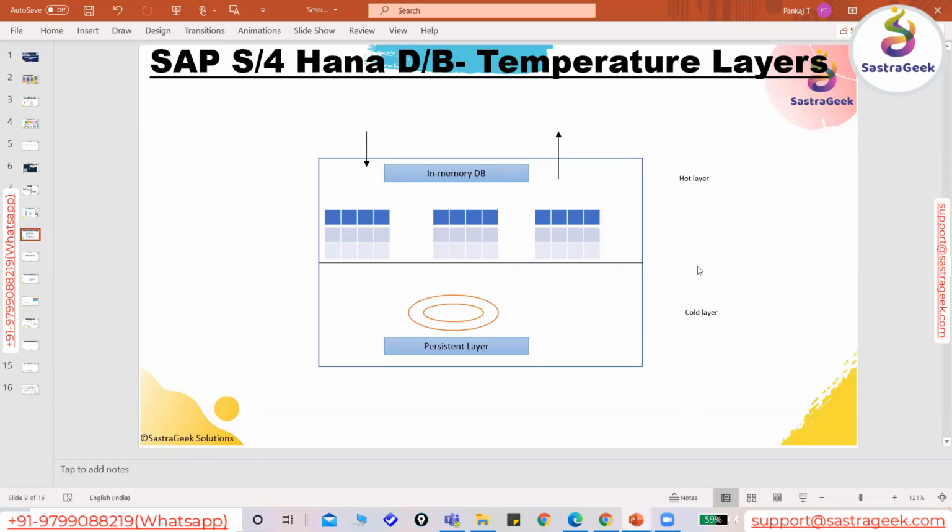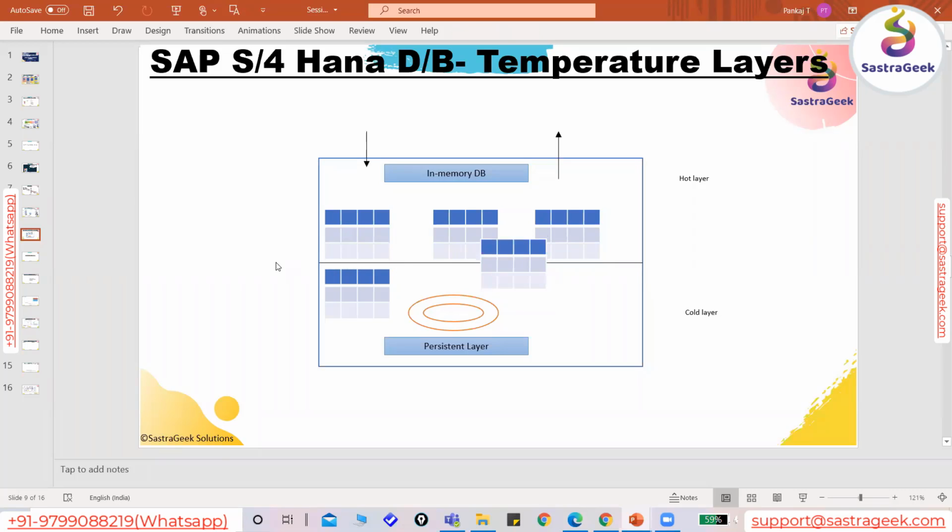database consultant used to pull down the data sitting there to the persistent layer here, so that extra space always remains available within the in-memory database, and it will help us to improve the performance, the reporting, and the extracting of the data. There are also some cases where, within the database layer, they can split the table in that fashion too, like 50% of the data may be stored in the persistent layer, and 50% of the data may be stored in the hot layer.